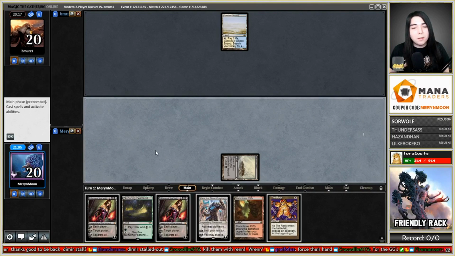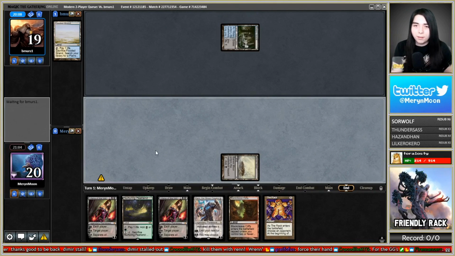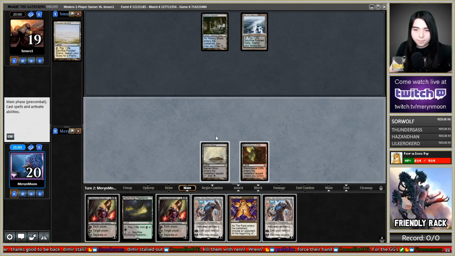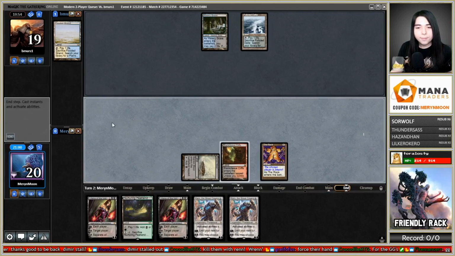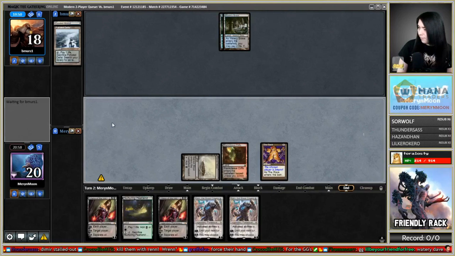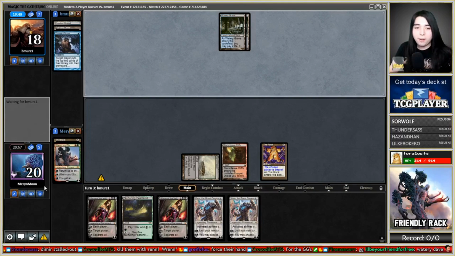The Rack. Well, let's get this tap land out of the way. Cracks Flooded Strand. Flooded Strudels. Watery Grave. Polluted Delta. Karn. Alright, play the Rack. And Thought Scour mills over the Rack and a Wrenn. I thought it was Rock and Roll, not Rack and Wrenn.